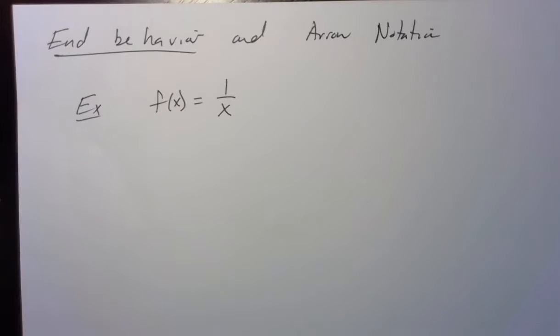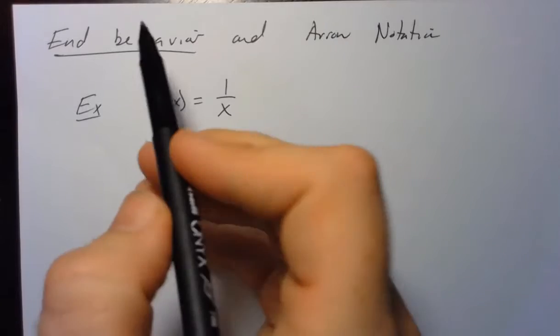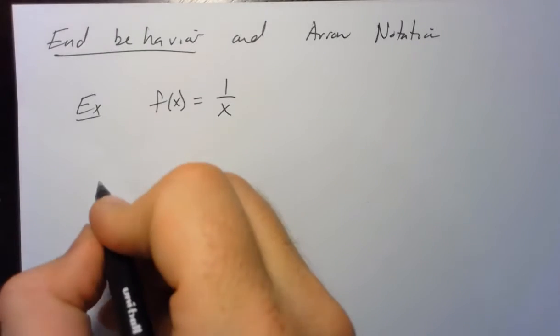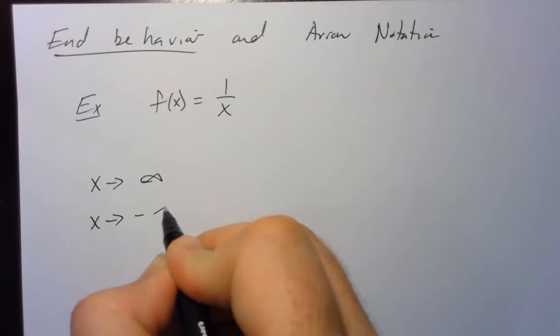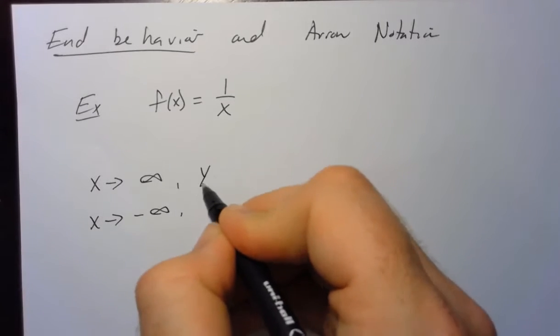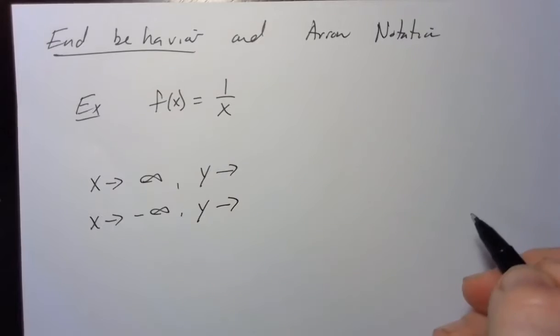In this video, we'll be looking at something called end behavior and its corresponding arrow notation. End behavior is specifically the way that we're going to algebraically or more notationally identify what the function is doing as it goes off towards either positive infinity or negative infinity, be that in terms of x's or in terms of y's. The end behavior must be identified in terms of both x approaching positive infinity as well as x approaching negative infinity. And the idea is we want to know what is y doing as x does those things.